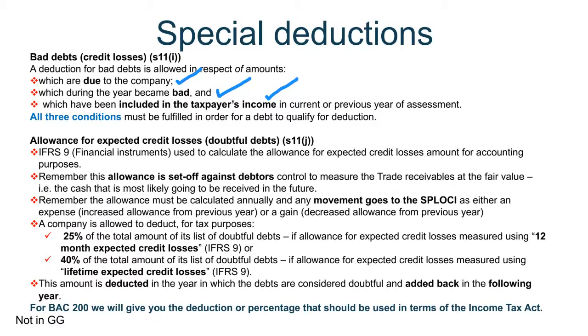Does that make sense? So I'll allow you to deduct a percentage of this allowance, and the percentage that you can deduct is going to be based on how you came up, or how you created this provision. Okay, so now he's looking at more, how did you come up with the estimate? If you came up with the estimate in a way that I like, then I'm going to allow you to deduct more of it, right? So he firstly says, if you've looked only for the next coming 12 months, right? So if you only looked at the next 12 months, and you've only estimated for that next 12 months, then you can deduct 25%. He then says, if you then have looked over the lifetime of the debtor, so you looked at the debtors individually, and you said, okay, I'm looking at the debtors individually, and I'm assessing each of them separately, then you can deduct 40,000.